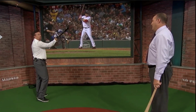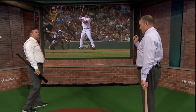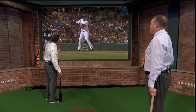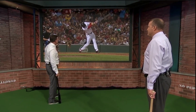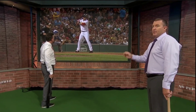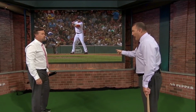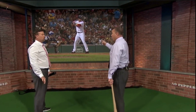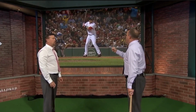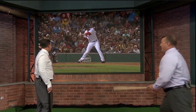Oh, this guy's special. He taps on the shoulder, and then watch where the knob goes. It's real simple. Boom is the tap. Now look at the knob. So there's two movements here. The least amount of movement you can have as a hitter, you put yourself in hitting position. This is why he could possibly win a Triple Crown, because he doesn't have a lot of movement. He taps, boom, right there. Now look at that position.